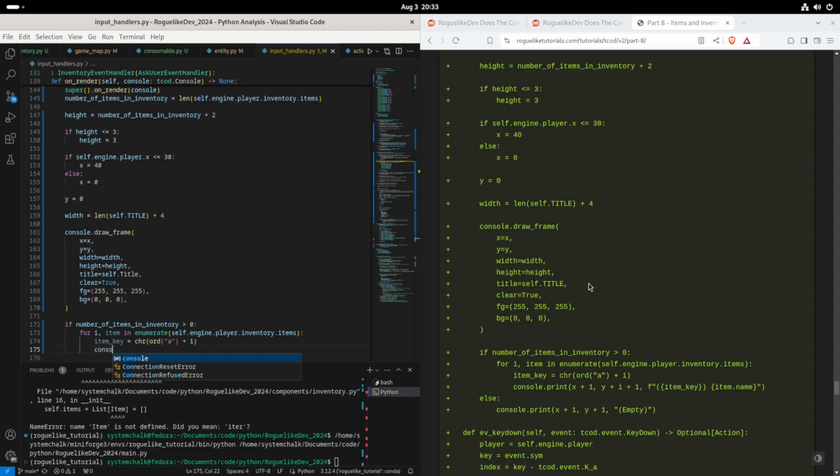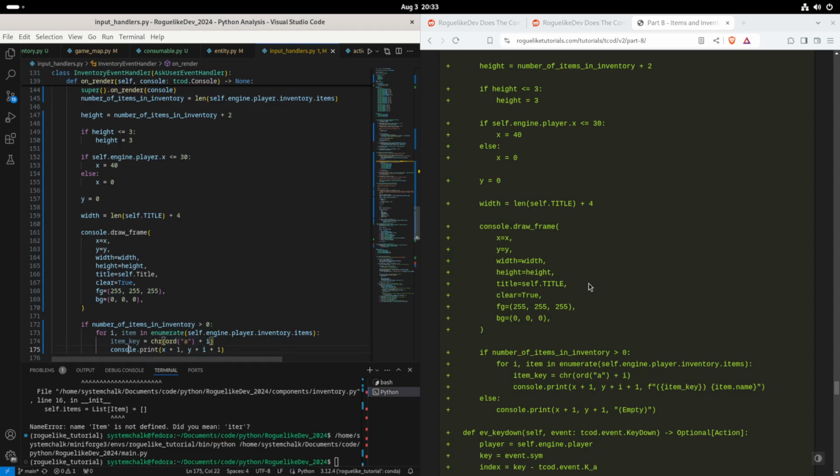So console, because the point of this is to print out in the console what you can do, like what button do I press to get my item, and that's very clear from this code here. Well, maybe the ord stuff is a little clever, but this is perfectly clear in terms of what it's doing.